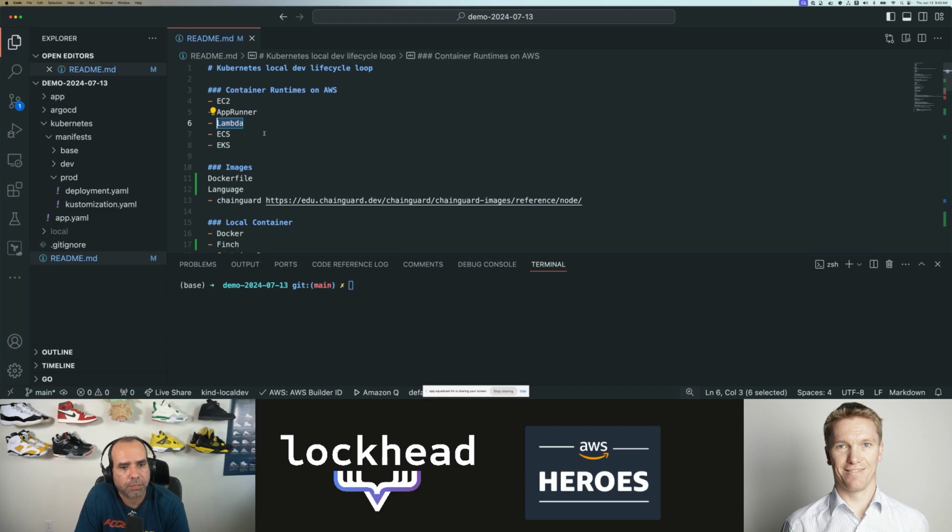Maybe you're developing a web app, and usually containers, in terms of, we're talking about Kubernetes, it's APIs, web apps. You can have something like the Lambda adapter, and then take your Express app or your Flask app, wrap it and put it in front of API Gateway, and then it runs on the request. ECS is our Elastic Container Service.